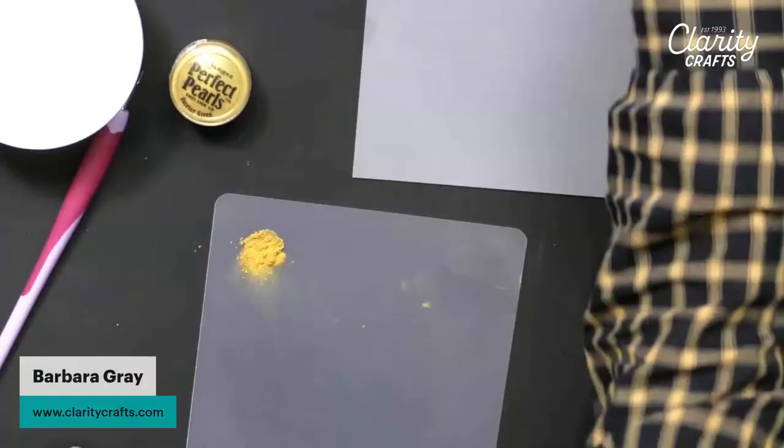What I'm doing here is, in effect, mixing a really nice ink, okay? The consistency is the key. If it's too runny, then it will flood into your artwork. If it's too thick, it won't move. So there is a point, and you'll know by looking at it. You'll know whether it's too runny or not.